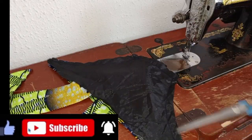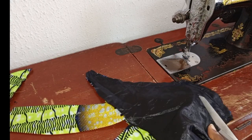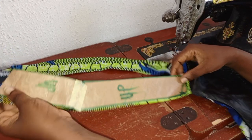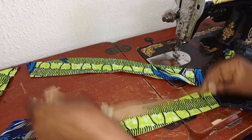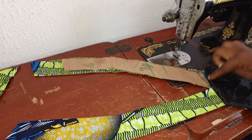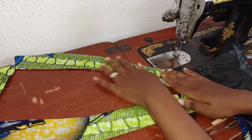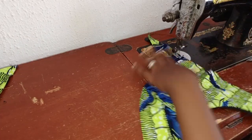This is it. I will need to notch it all around. So I will notch it all. So this is how you place it on it. You can see it. You make use of your pattern this way. That's how you place it on it. So now we'll come to the down aspect here.